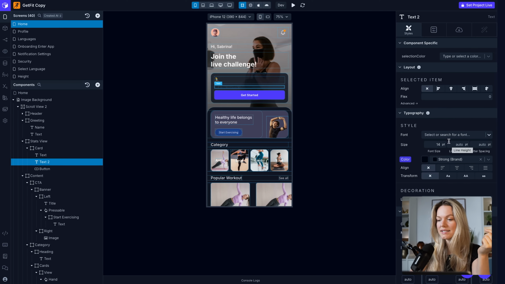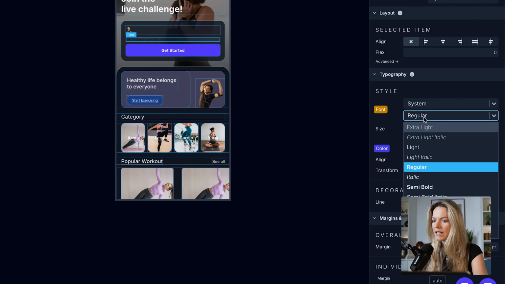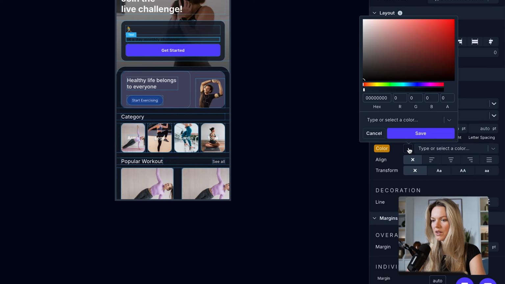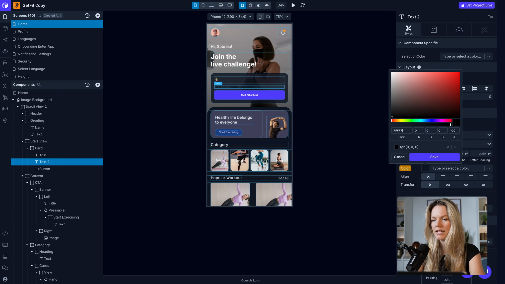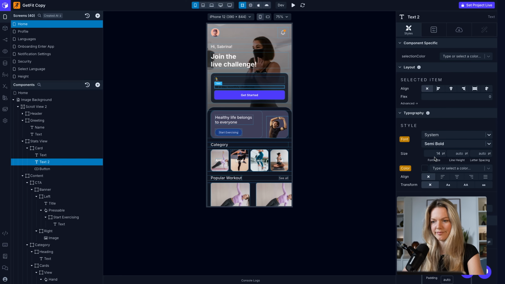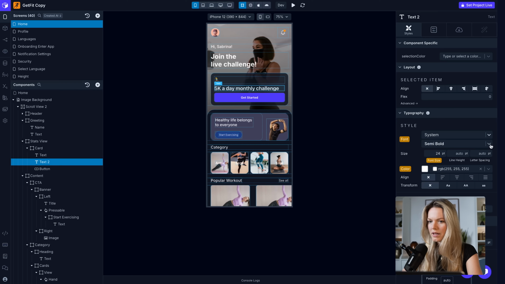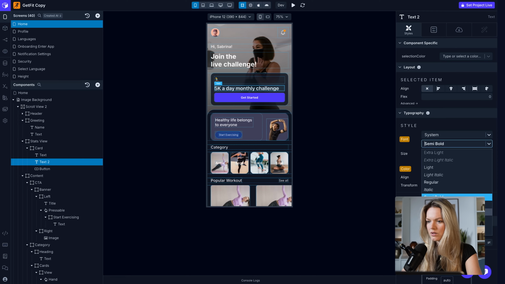All right, so I've selected system font, and I'll come down and let's try semi-bold. It's a little hard to see, so let's change the color. I'm going to clear out the color input field, and then I'll press that color box and type in my hex code, which is white. Pretty easy, 6 Fs. Okay, so now bring up that size and we'll see if we like the weight. I'm going to make that weight a little heavier. Let's do bold.